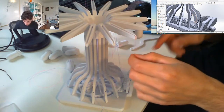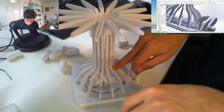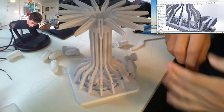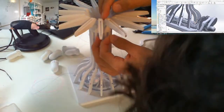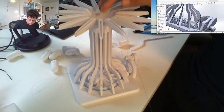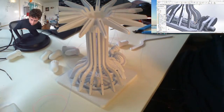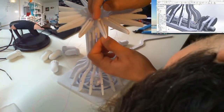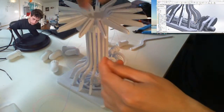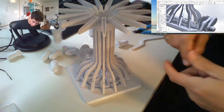So I'm actually gonna go against what I was gonna do, going around with each one of these strings. I think I'm gonna change that for now, just because it's too confusing for me. For the sake of this prototype, I'm probably just gonna hot glue all these strings into place, because I only got 20 more minutes here right now, and I want this to be done for you guys. And so hot glue is going to be the answer for this prototype, as is the answer for many of the things that I make.